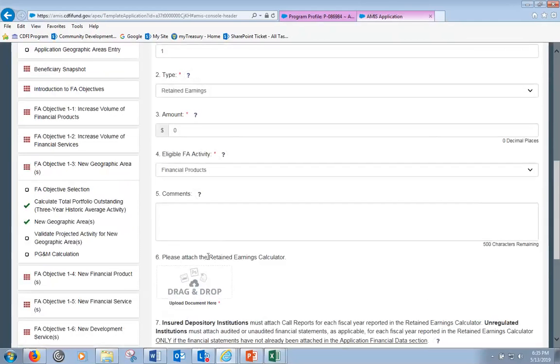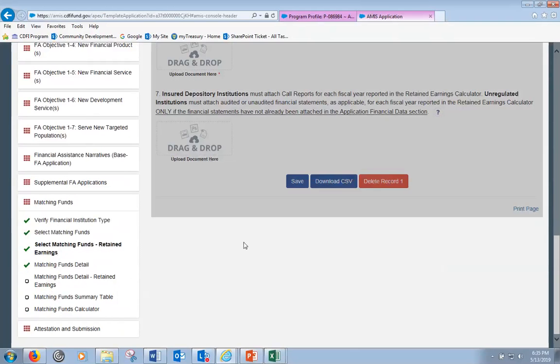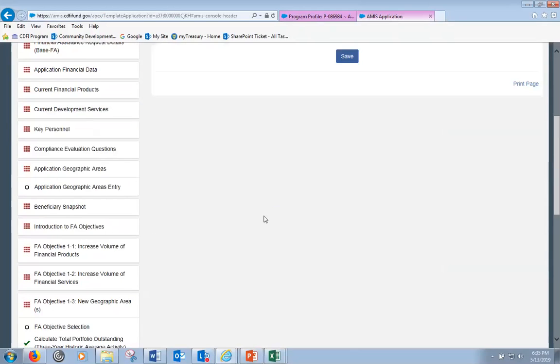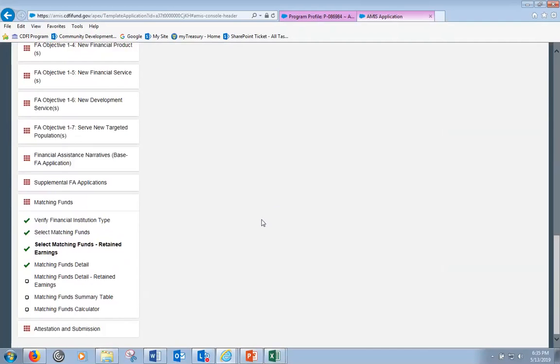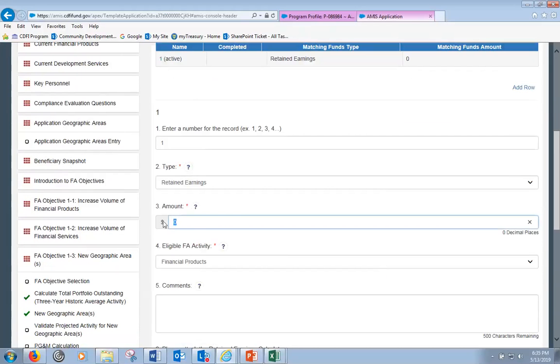So only for retained earnings will I have answered affirmatively to this question, which is select matching funds retained earnings. If I click no here, I don't see that subsection, but I have determined that I'm going to use retained earnings. I need to enter that information, so retained earnings from the workbook. So let me just, for the purposes of illustration, enter an amount. Let's say I had $100,000 in retained earnings from last year.